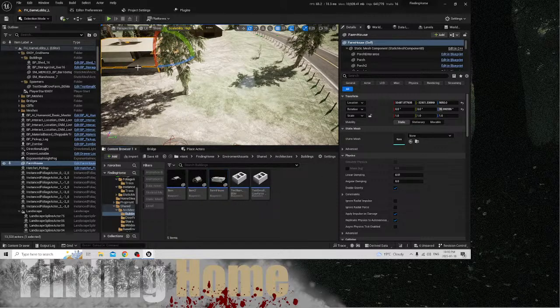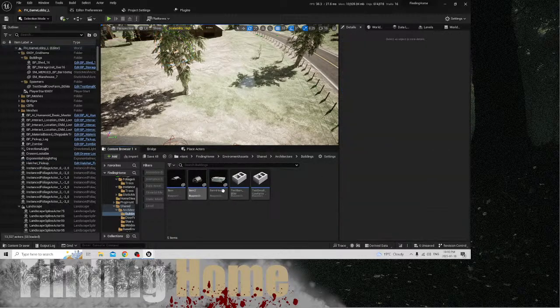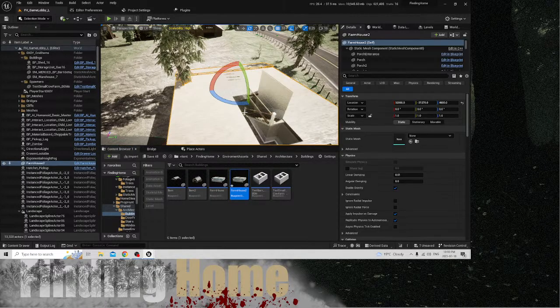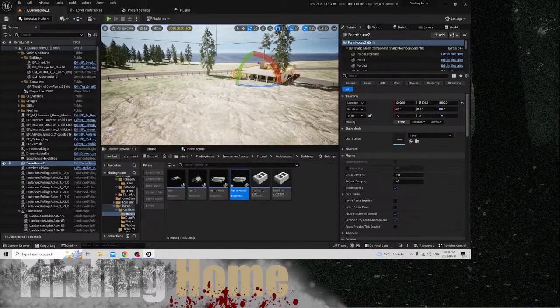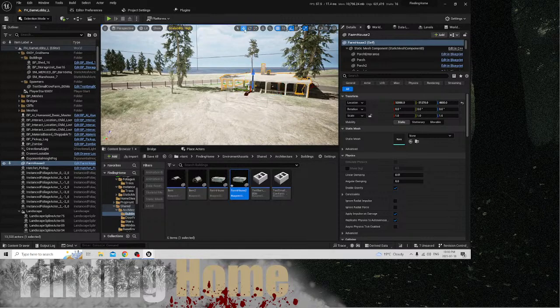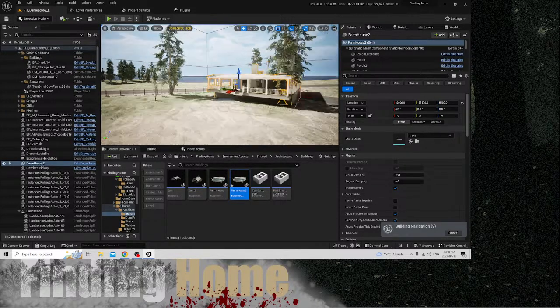So we're already going to be scrapping this, duplicating this, and calling it farmhouse 2. And bringing farmhouse 2 in here. Main porch area.